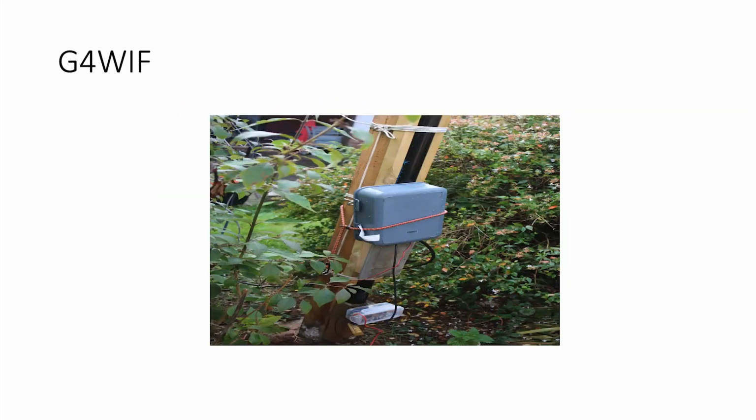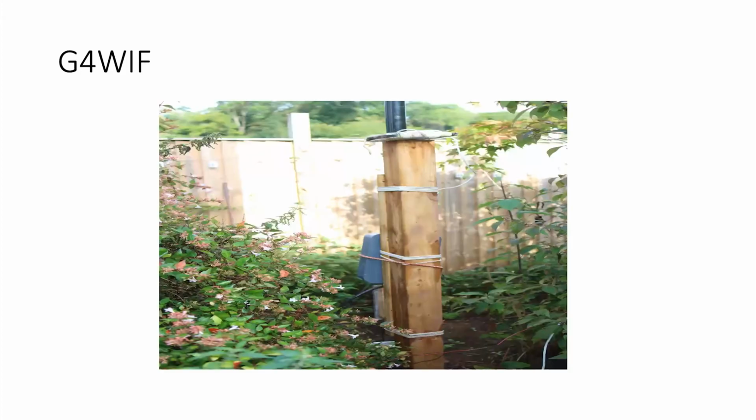Of course. You notice, if you look at the black spider beam pole, you'll see 2 bits of timber either side. They are just 1 inch square pieces of timber, or 1¼ inch square pieces of timber, screwed on to locate the pole in a vertical position. Makes it much easier to put it up. And at the bottom, which you can't see, but just behind the white box, there is a little pedestal for the pole to stick on, so the feeder can come out from underneath it. Okay, forward. Next one.